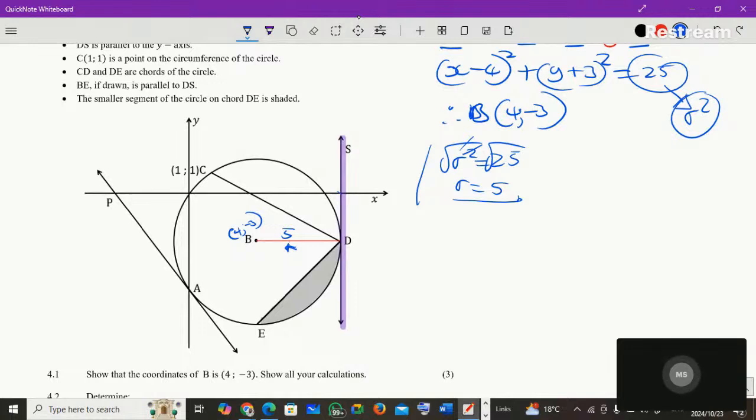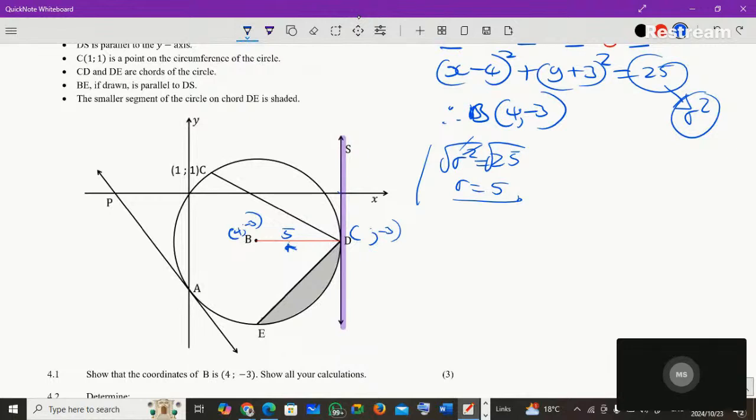If it is the distance from B to D, and we said the lines are perpendicular, standing vertically at x equals 2, then the distance between them is supposed to be horizontal. So we want a point at a horizontal distance, which affects x. That means y does not change; y in the coordinates of D is still the same, y equals negative 3.